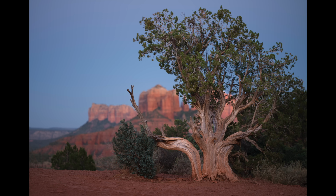And finally, these guys. Graduated NDs to be able to darken up, say, the sky of your image, or you can always rotate it and get one side of the image darkened down, or even from the bottom. They let you even out uneven exposures and get a more pleasing final result.